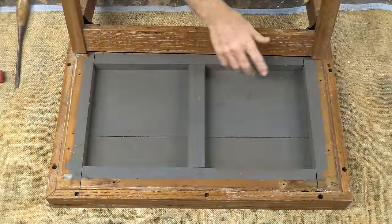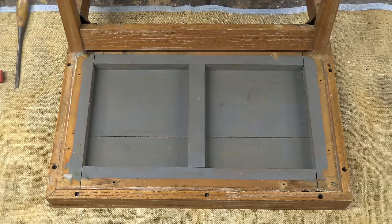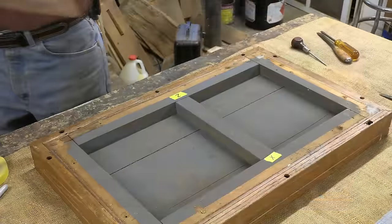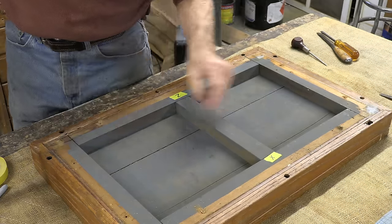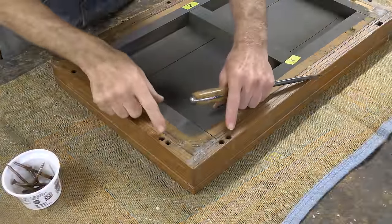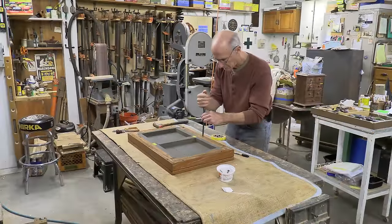I wouldn't have been surprised to see the pieces marked, but they're not, so let me mark them. All right, now I got 8 more screws. These 2 holes aren't drilled all the way through. There's just 2 screws here.